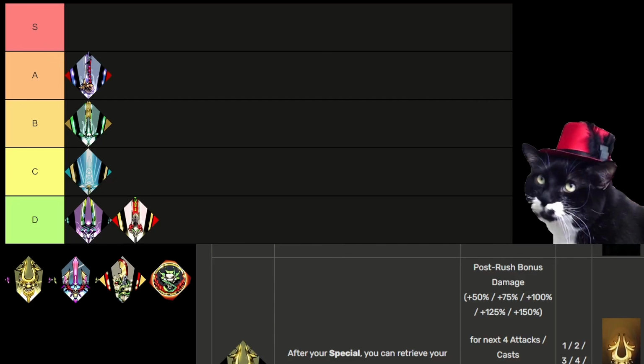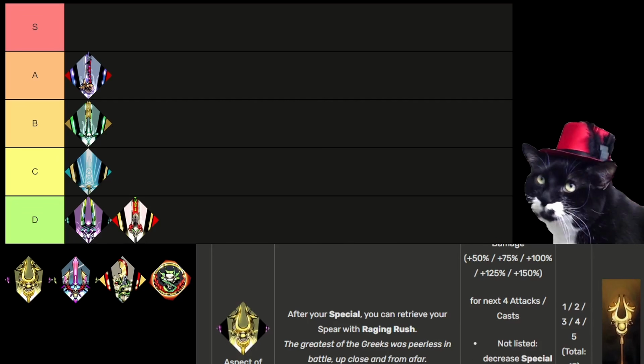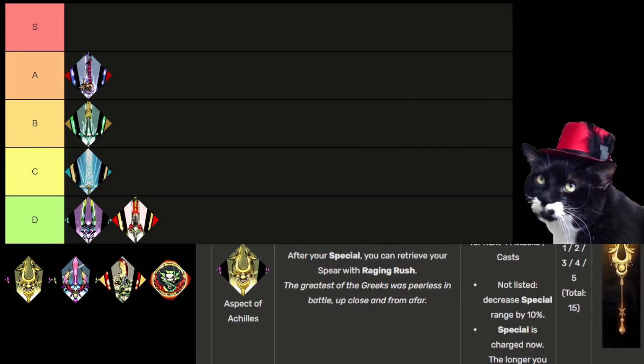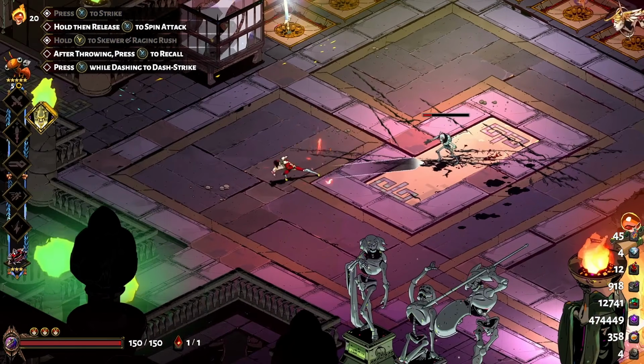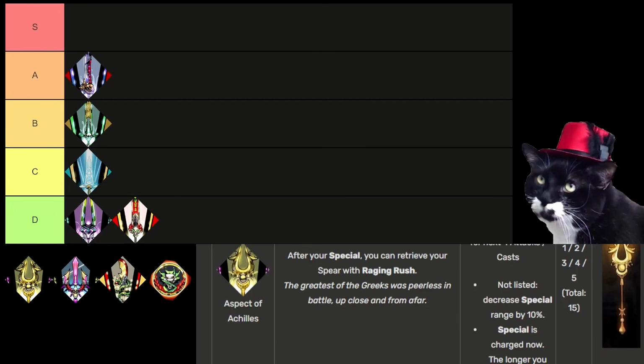So Aspect of Achilles, after you use your special and fetch your special, you can get up to 150% bonus attack or cast damage for your next 4 attacks or casts, basically. So you throw the special, you press the special button again, you rush after it, you get bonus damage on the next 4 attacks or casts. And then you have to refresh it. You cannot stop in the middle and refresh it after you've only used 2 of those buffs. You would have to use them all up before you can refresh it, otherwise you'd just be wasting it.